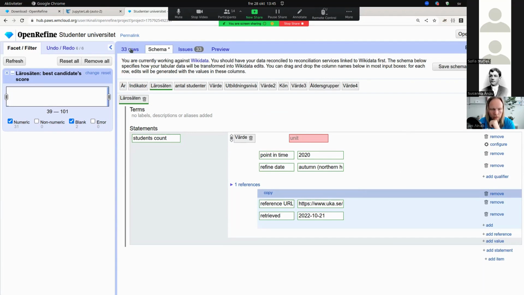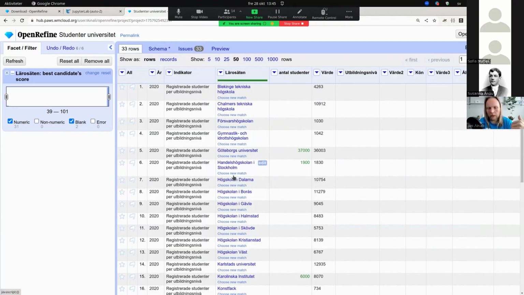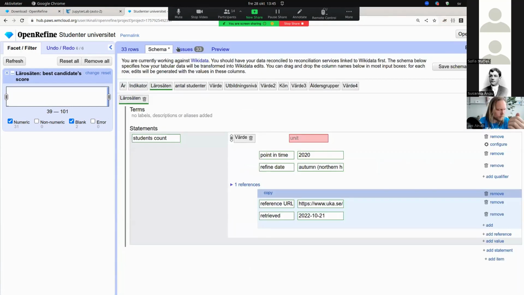So we have done the first part, importing and transforming the data. We have done the second part of cleaning up and transforming it and reconciling. And now we're halfway through the last part. We have identified how we want to export this. And now we want to export this, in our case here, to Wikidata. You could do this to another Wikibase. You could download the data to use somewhere else, or you could do it to Wikimedia Commons if you had structured data here. But in this case, it's just normal editing to Wikidata.